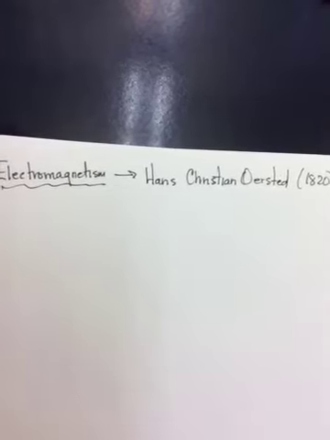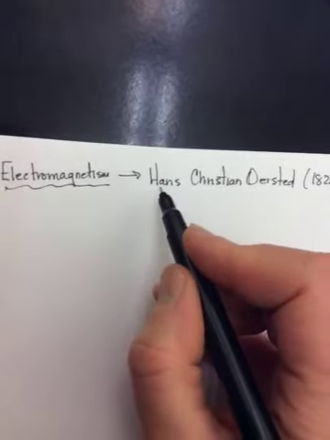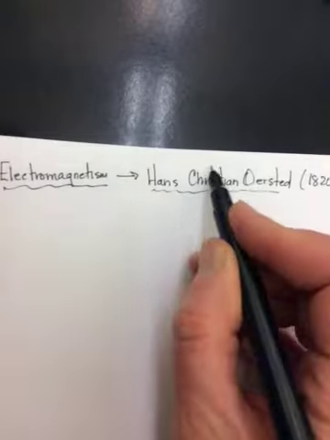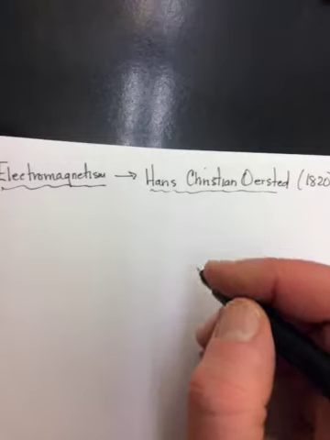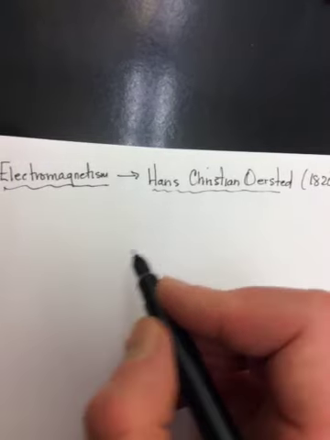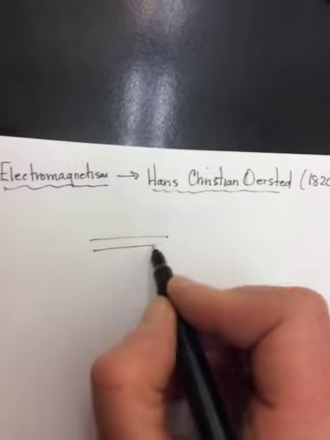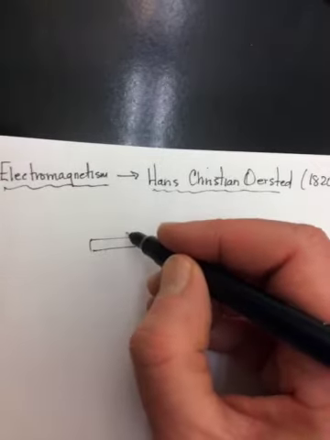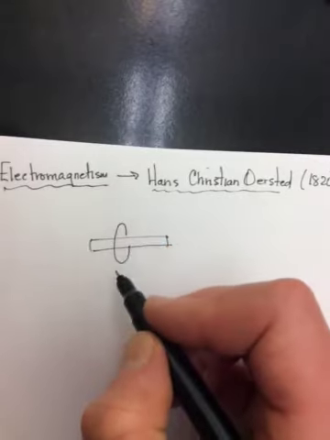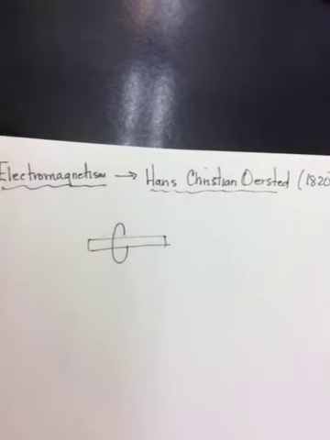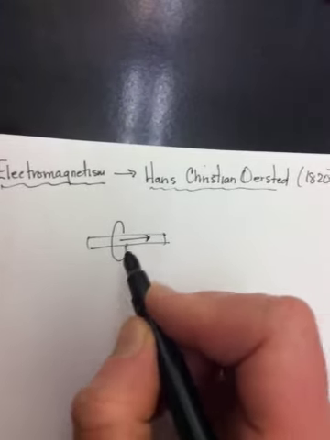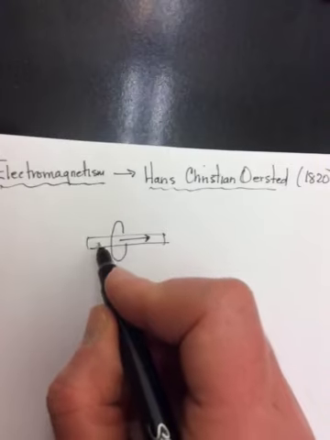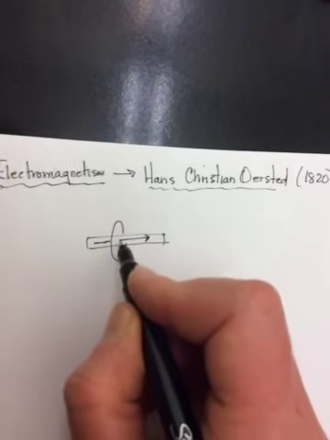Okay, let's just recap what we learned today in electromagnetism and then take it a little bit further. The guy we had talked about, his name is Hans Christian Ørsted, and it was around the 1820s, and he discovered that a flowing current creates a magnetic field. So if you have a wire that has a current flowing in it, then that current sets up a magnetic field around the wire. He discovered it because he saw a compass needle move when there was current flowing in a wire. And when the current stopped flowing, the compass needle went back to the way it was previously due to the poles of the Earth.